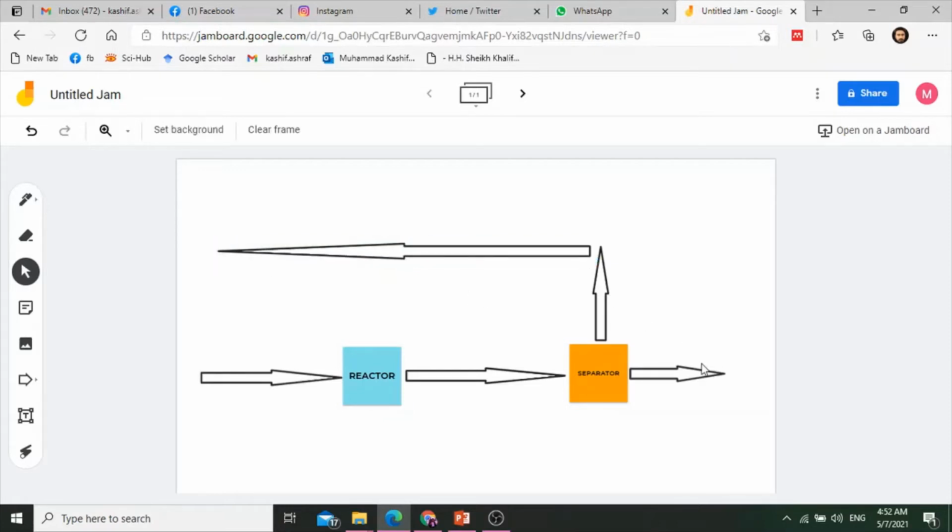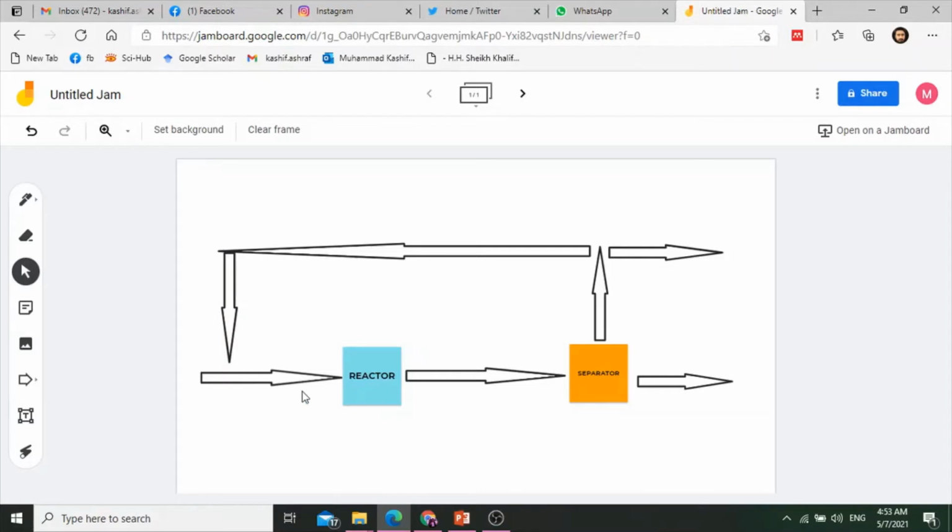We can draw like this, and some of the components we can make a stream like this. After this we can include this stream here. So it is our rough sketch.